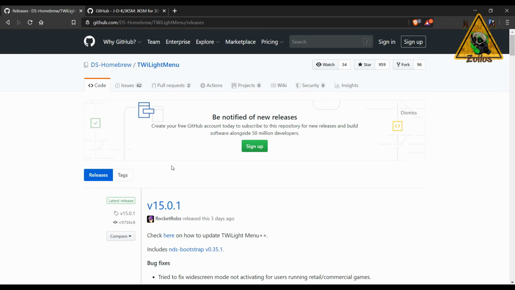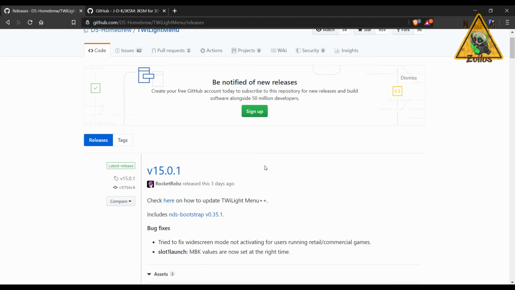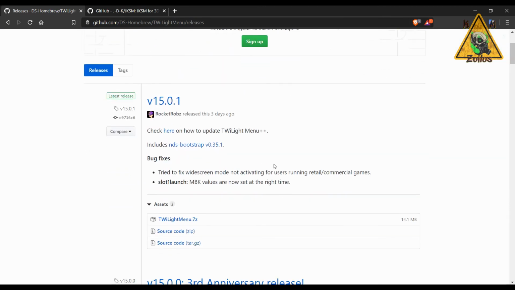And next we have an update to Twilight Menu. We've already talked about this in the past many times before. If you are already a person who's using this and you want to know how to properly update it, you can click on the click here link to see how it's done if you are not familiar. And just in case something has changed, make sure you click on it. This latest version, among other things, has a couple of bug fixes.